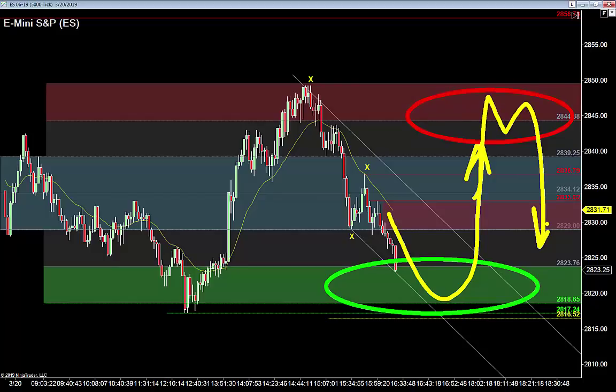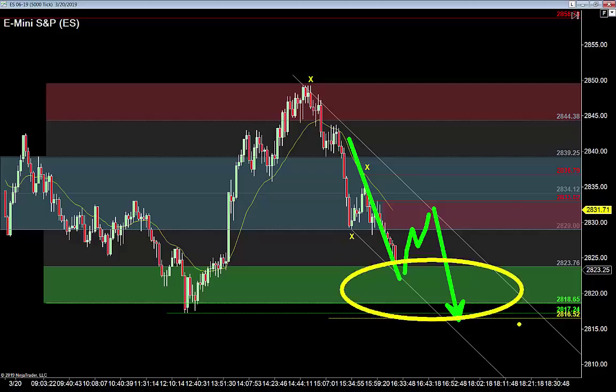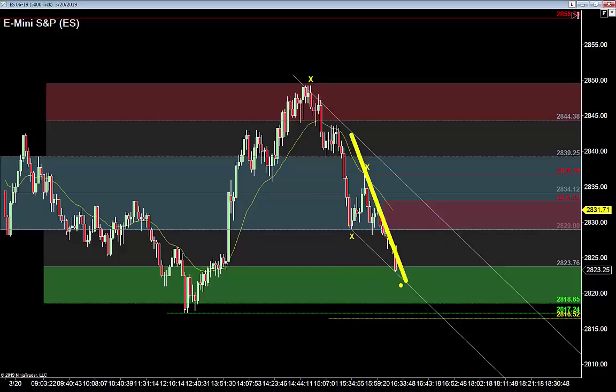Now there's one more problem, though. Anytime we see a strong move in one direction, we almost always get a two-legged pullback and another leg. We see a strong move in one direction, we almost always are going to see a two-legged pullback and a second leg. So even though the range tells me to buy low, sell high, and we are very low right now, because that momentum is so strong, you are most likely going to see sellers looking at some level of resistance to give us, at the very least, one more leg. It may not be a big leg. It'll probably end up finishing this move down to that 28.16 and change down there.